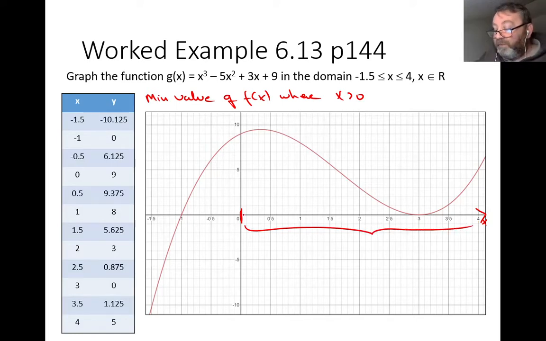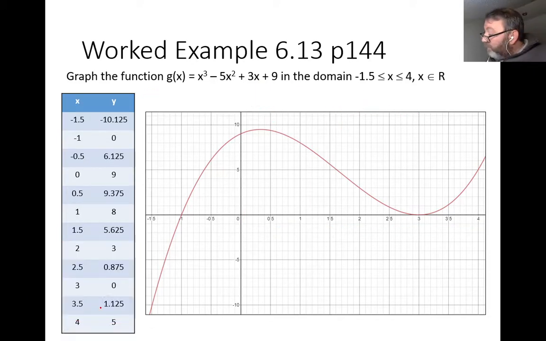Now take your graph between 0 and 4. Where is that graph at a minimum? Well, starting from here, the minimum value is there. It's at the turning point. So there's your minimum value. Okay? And what does it drop down to? The minimum value of f of x. Don't forget what f of x is. F of x is another name for y. So the minimum value of y where x is greater than 0. So on this part of the x-axis, the lowest value of y that I hit is 0. So the answer is y is equal to 0, is the minimum. Okay, so they're quite easy to read once you get the idea of the language behind the questions.